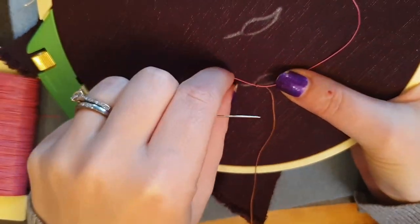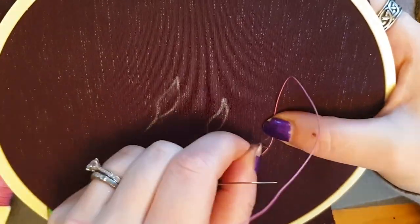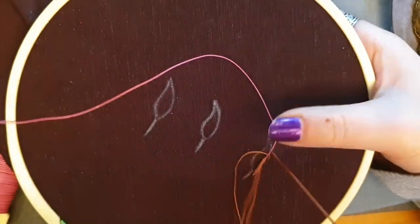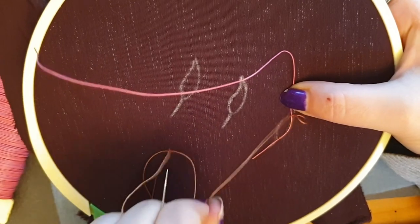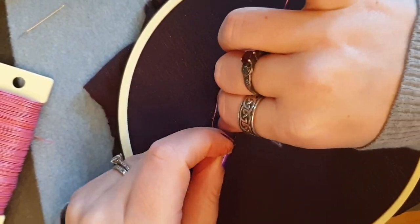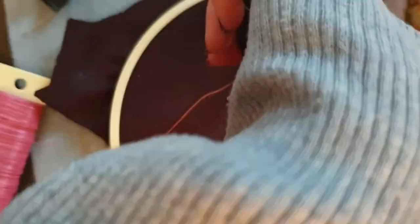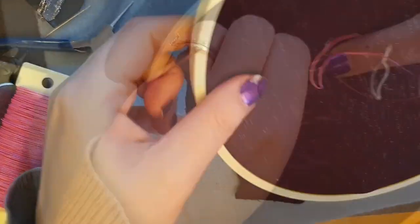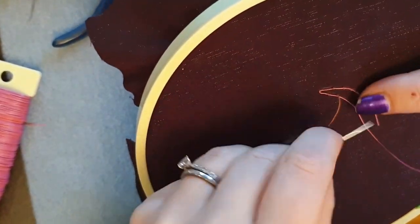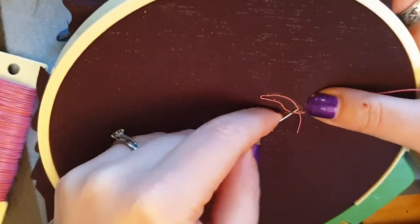I'm using florist's wire — nice and thin. I'd guess maybe 26 gauge, just a real thin wire. You tack the wire onto the shape you want — I'm wanting those feather slash gill shapes — so I'm bending the wire around the edge of the little shapes I want to create. This is a technique I've seen people use when making leaves and things for stump work: you tack the wire on and then stitch over it once it's in place with nice tight stitches.